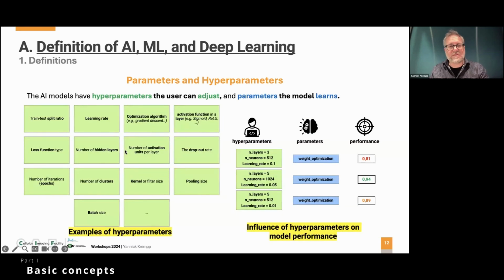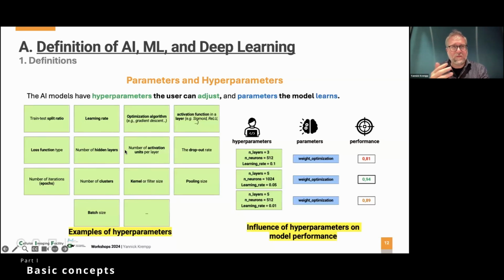At this point, I think it's worth mentioning that there are a few different things that need to be defined. There is a difference between parameters and hyperparameters. For a deep learning model, the parameters are basically just the weights, and those are what the model learns on its own.